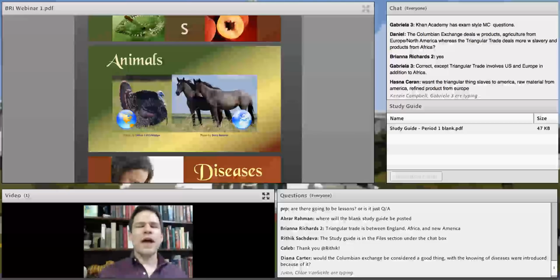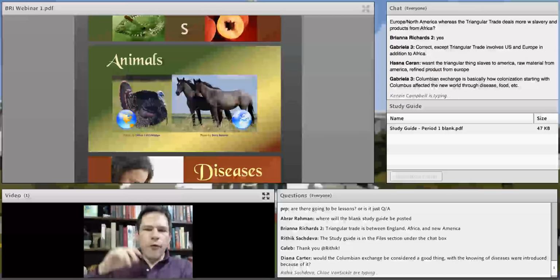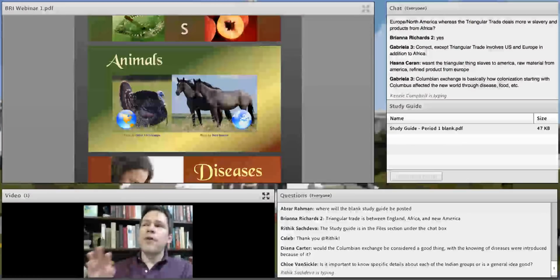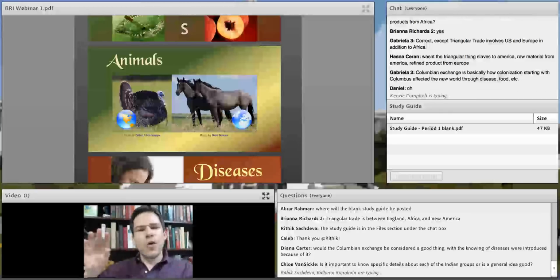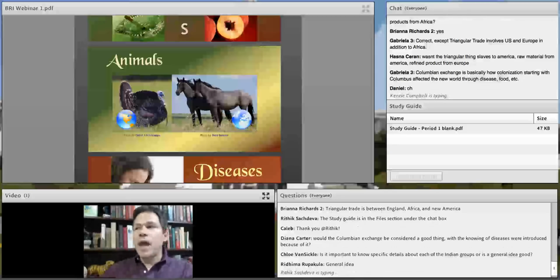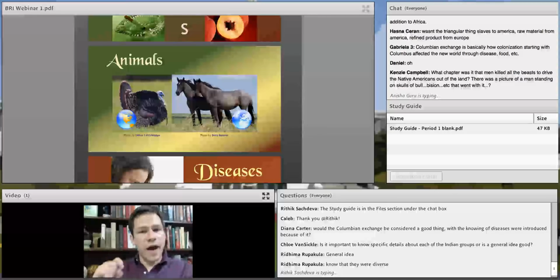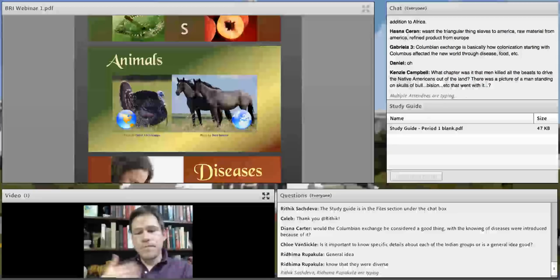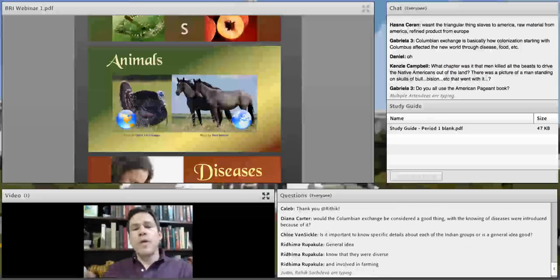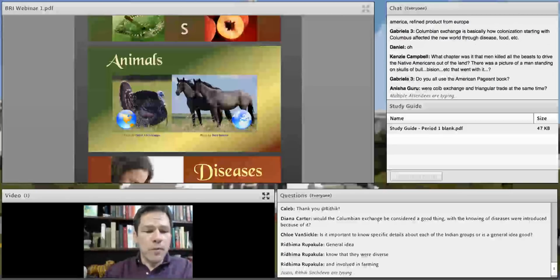Now, the triangular trade. During the colonial period, you've got Europe, Africa, and the Americas. From Europe, you're getting finished goods. This is mercantilism. If any of you have had AP European history, you talked about mercantilism. You should have talked about it in APUSH as well. The way the triangular trade works is that Europe produces finished goods and the colonies produce raw materials. They trade with Europe in return for manufactured goods. Europe brings manufactured goods to Africa where they trade for slaves. Then slaves were traded to the New World, where they were put on plantations mostly in Central and South America with the sugar economy, but at the same time also in North America and the future United States.